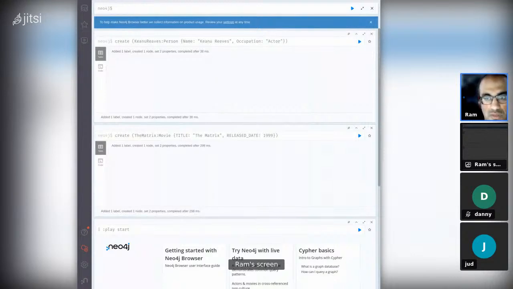We created these two nodes. Now we need to create a relationship between these two nodes. And the way to do that is you have to attach a relationship inside your CYPHER query, and that's through a create as well.